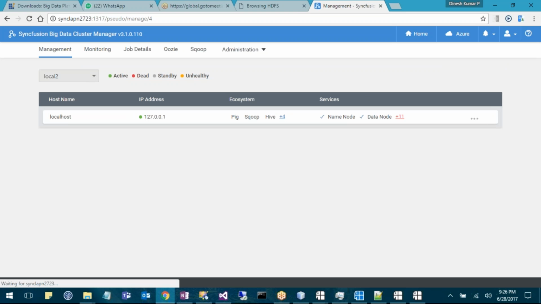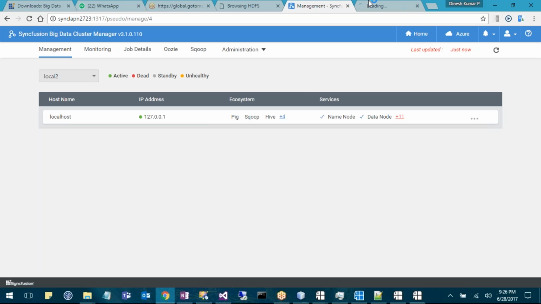Just a minute. Even I can show you that thing, but you will not be getting any services listed like this. Let me show you the multi-node cluster for an example. This page is my single node cluster running. So you can see the management option, monitoring. Administrators would like to monitor the cluster's memory, how much it is consuming, what are all the jobs it has run. If you want to create a chain of jobs, Oozie is the tool to create a chain of jobs. So you can ask why it is not configured in Studio and why it is in Cluster Manager, because it is an admin operation.